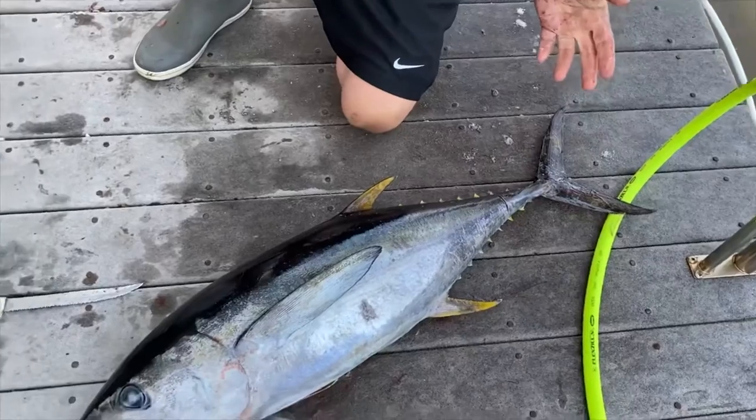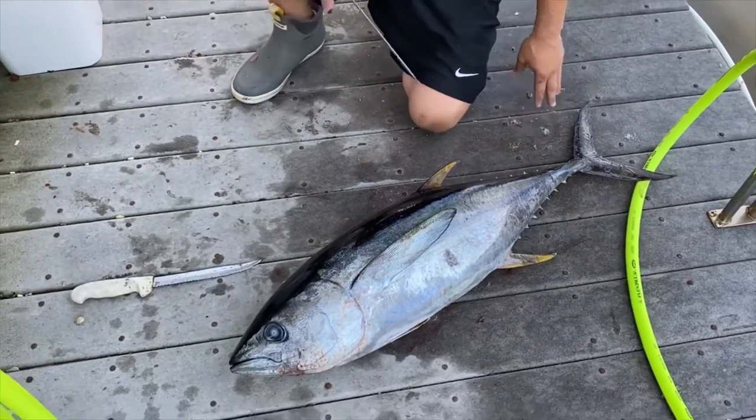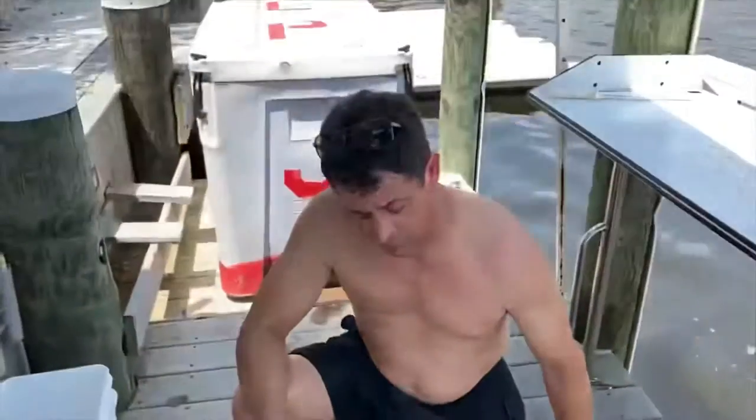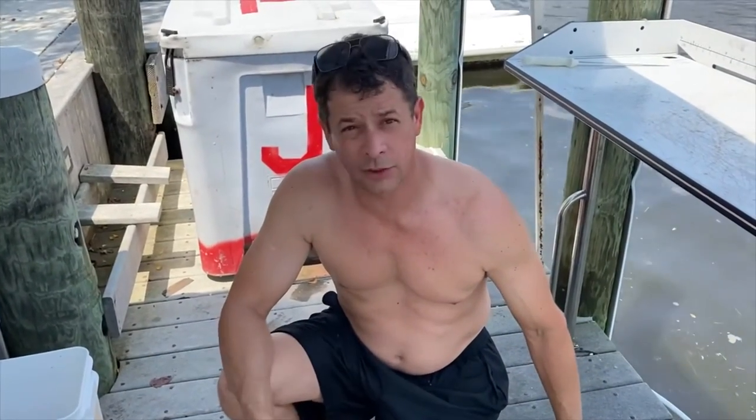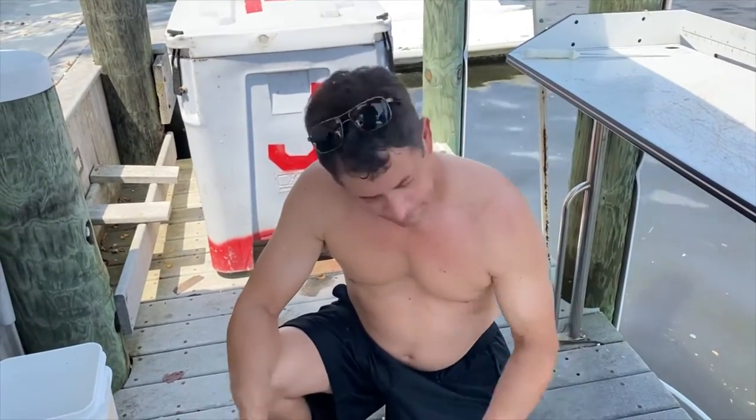That's ready to bleed — that's it. Now how long do you leave it on the deck to bleed? Until it dies. When you get a fish in the boat, the first thing you do is bleed it while it's alive. You don't want to wait till it's dead, because once it's dead the heart stops pumping and it can't pump the blood out. Once it's dead and all the blood's out, you then throw it in the pot.